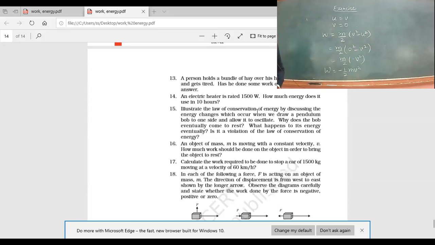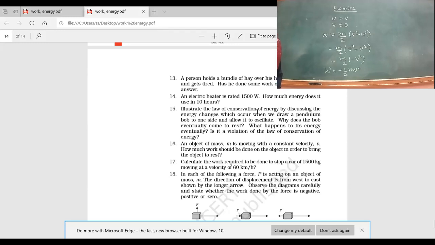In this term only we will be giving our answer because in this case values are not given. So we will keep it here only. Up till here only we will express the answer in terms of m and v that are given in the question. No values are given. Otherwise, we could have substituted the values also and solved that. Any doubt in this question? 17th also we had done using work energy theorem. Yes, students, any doubt if you have, you can ask.